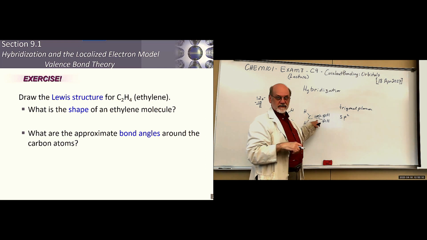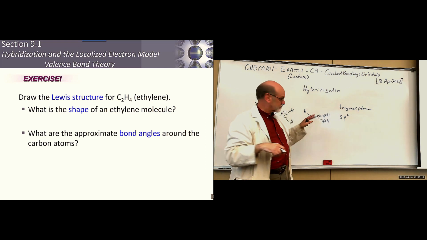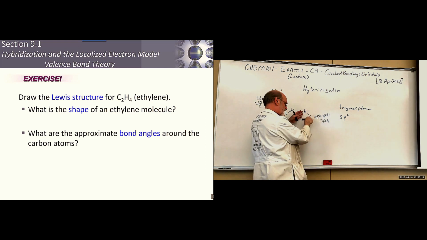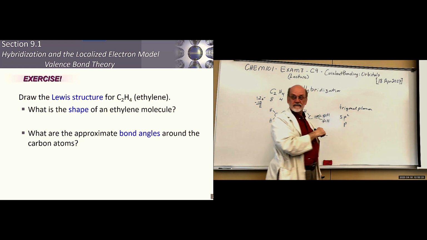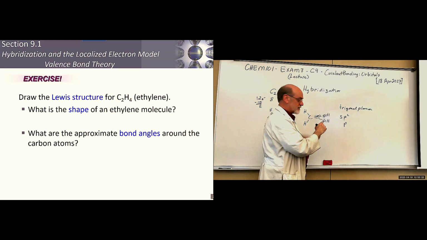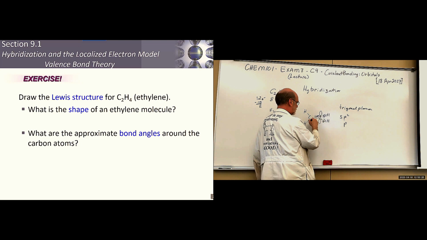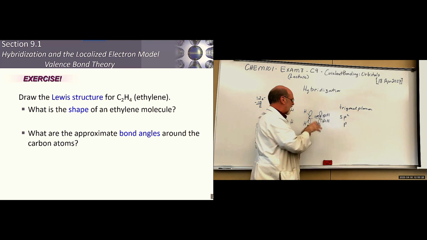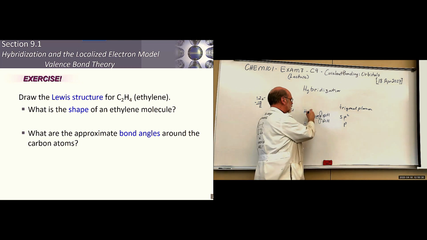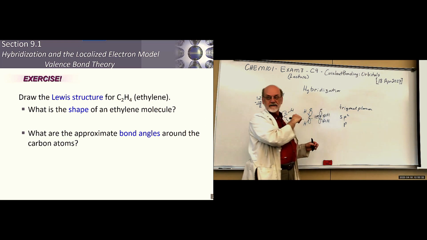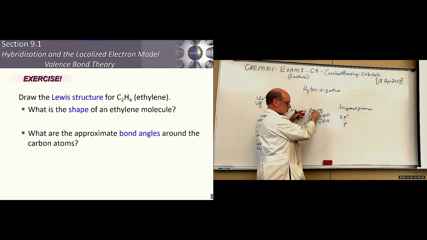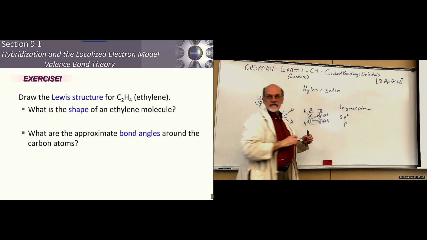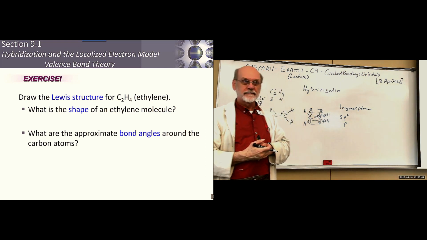But we've got a double bond. So where did that double bond come from? Well, if you've got the same hybrid orbitals over here, then you've got an extra p orbital that was not used for each of these atoms. Then we could draw it like this. So it's got 3 hybrid orbitals and then an unused p orbital for each one. So what you do is you get an overlap of those 2 p orbitals, and that's where your double bond comes from.